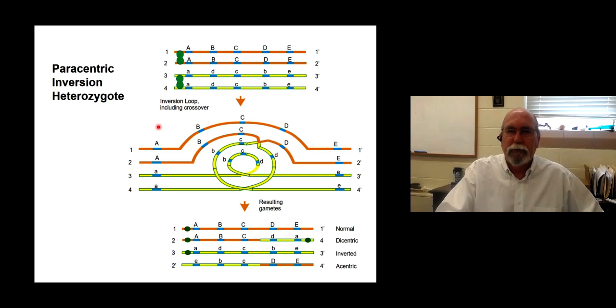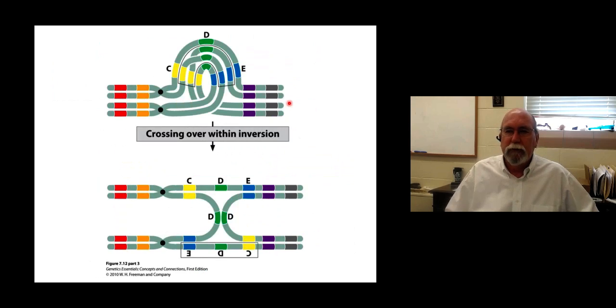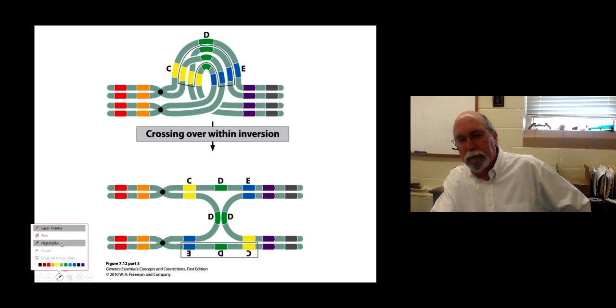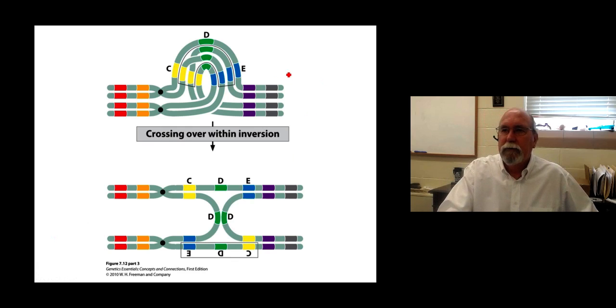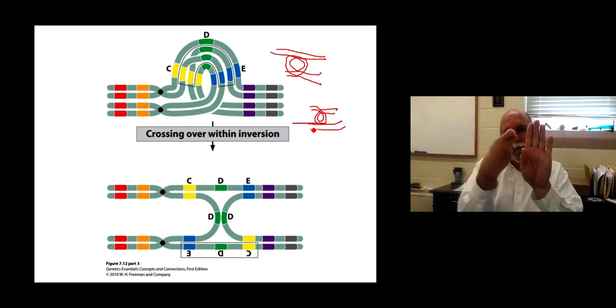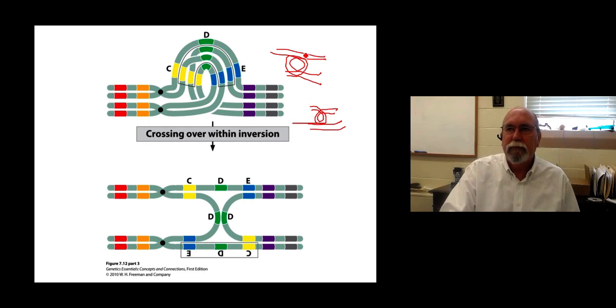Well, I would practice with this a little bit, working from this and kind of playing with it. Now, one of the things I want to warn you about is that when students do this, they tend to always want to loop it from the bottom. What I mean by that is if you're practicing with it, you don't have to take the bottom one and be the one that loops it. I can't draw very well with this thing, but it could be the top one that loops. So be prepared to think about it in terms of the fact that it could come along and do this, and then the bottom one be the one that's like that. It doesn't really matter which chromatids do the curling. It's this one or this one, but you could get different outcomes if you do that.